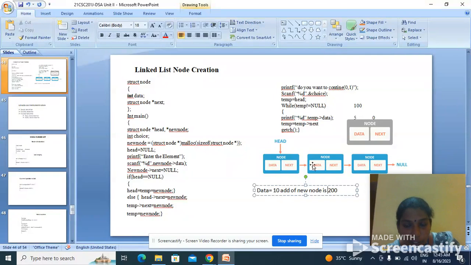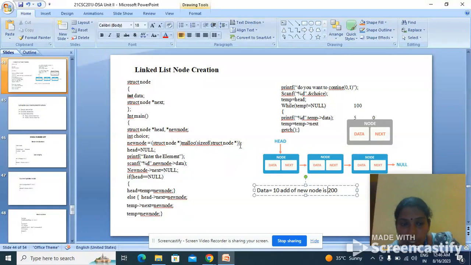In this third node case, we are always accessing the pointer of head. The head pointer is first connected with the first node, and then for the insertion of the second node, we are just using the head next and connecting the second node. If it is two nodes, it's not a problem. We are using the head pointer, so we can connect the first and second node. And next we are taking this third node. Now I am going to insert the third node in the already existing list.